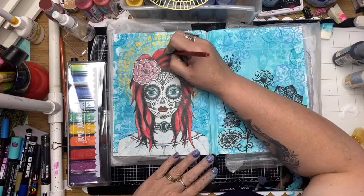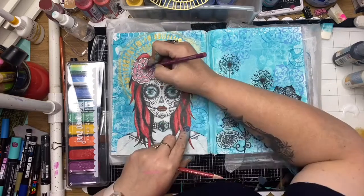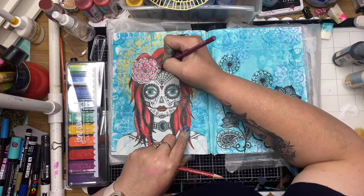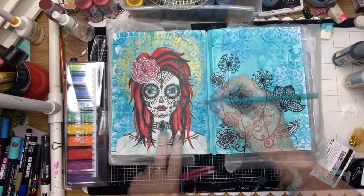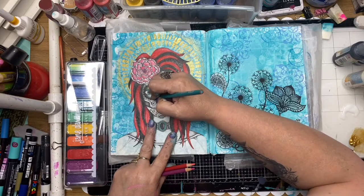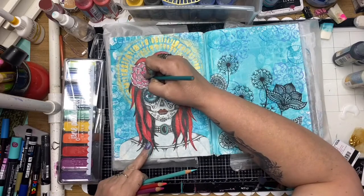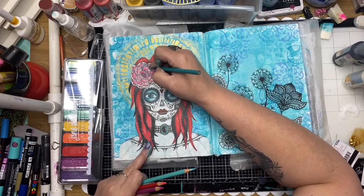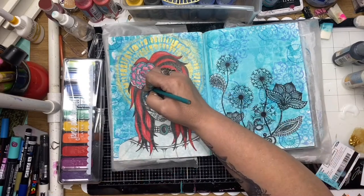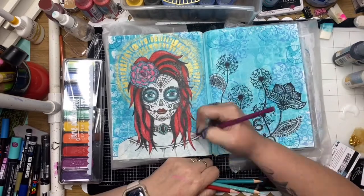Now that the Layer Cakes paint is dry I'm going back over with some Prisma pencils, just trying to create a bit more depth in the hair and a bit more interest - creating some dark and shadows so the face doesn't look so flat. I'm putting in some more fine details with the pencils, going back and forth with my colours working out what I want and where I need to layer. It's a great thing with the rice papers - they allow you to use lots of mediums on there.